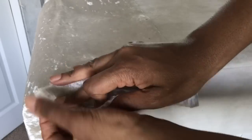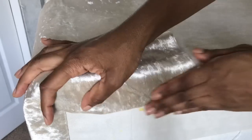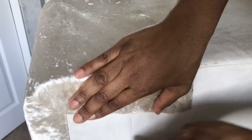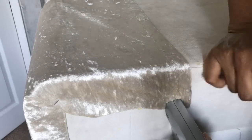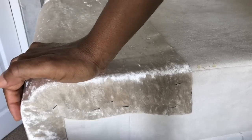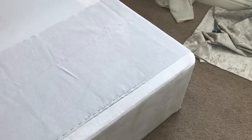Tidy up the sides. I am just going to do a beautiful neat pleat on each side. As you can see, I'm leaving a little bit of fabric to sit on the side, as you can see right there. So there's a little bit of fabric going into the middle of the bed, and the reason I'm doing that is because I don't intend to do the sides that join the bed together, because I think it's a waste. My mattress is going to be sitting on top of that, so I don't have the time, energy, or fabric to be doing that.